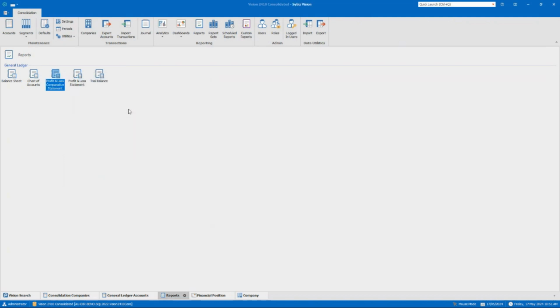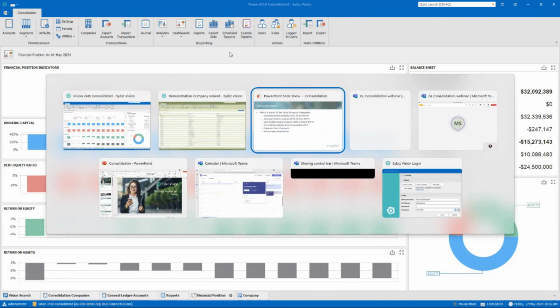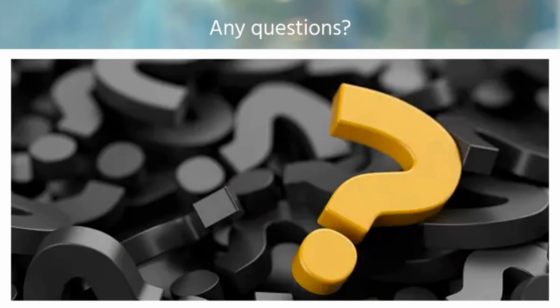So I guess, yeah, that is really the simplistic overview there. You have some of the dashboards as well, so statement of financial position, and you've got the analytics as well to play with from a reporting perspective, and custom reports. So there's a few different options there in the actual consolidated company. So with that, that's just a really brief demonstration. So we'll just flick back to the slides now.